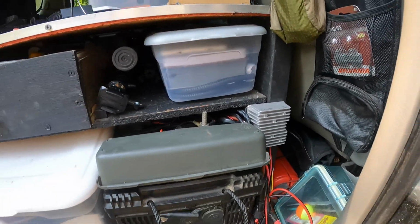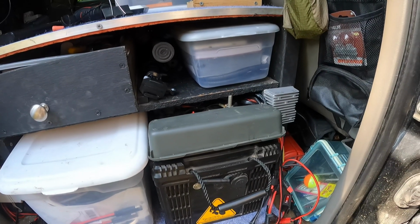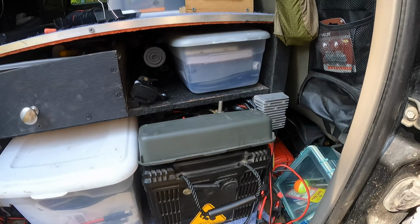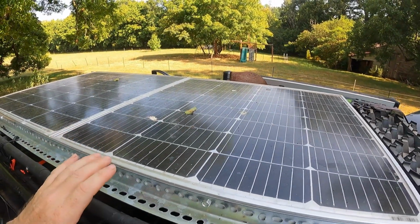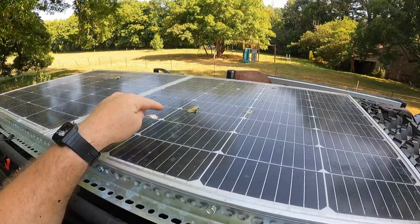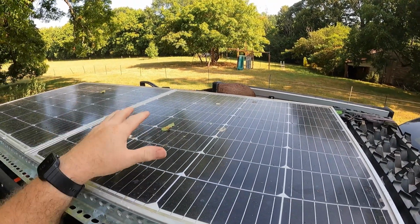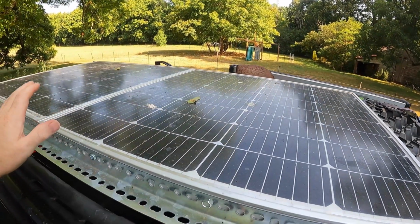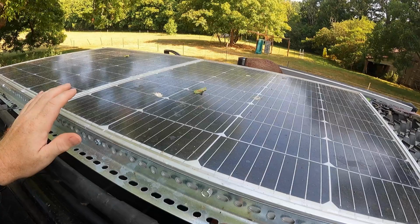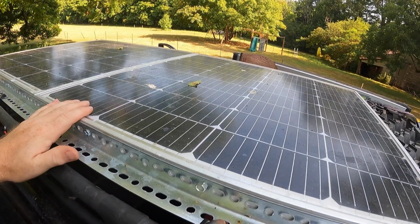So it sat there. I checked it a couple times when I would get gas or whatever after it ran for a while. Never felt like it was hot to the touch or anything. And then here's the solar panel. Another problem with the solar panel is the bird poop and the crap that gets on it and stays on it. That knocks down efficiency, which means you got to get up here and clean. Not a big deal, I'm not lazy, but I'm just saying that creates more problems, and it didn't do what I wanted it to do.